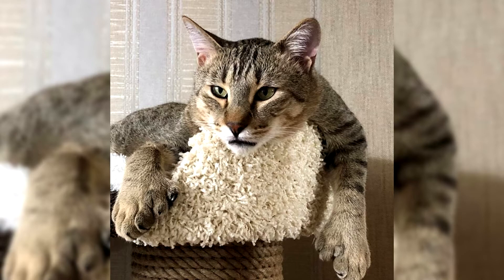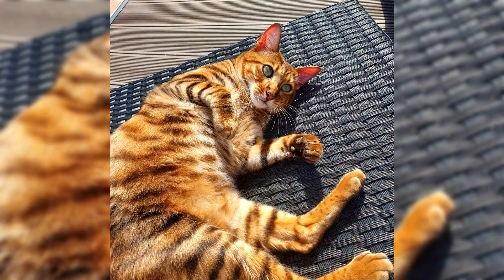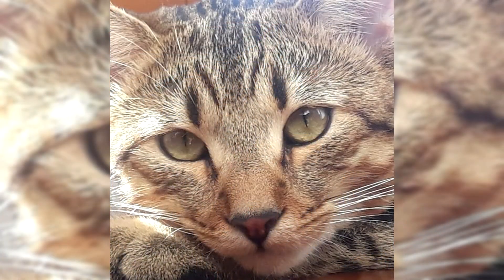Sometimes this conservatism can reach the point of absurdity, because cats may not like the new hair color of the mistress, or they can be annoyed by a change of wallpaper in the apartment. Those pixabobs who have perky tassels on their ears are extremely valued, because not all representatives of the breed have such an attribute of beauty, so the owners of these elves can be called lucky. Funnily, the name pixabob refers not only to feline creatures — it is also the name of a rather fashionable short female haircut.